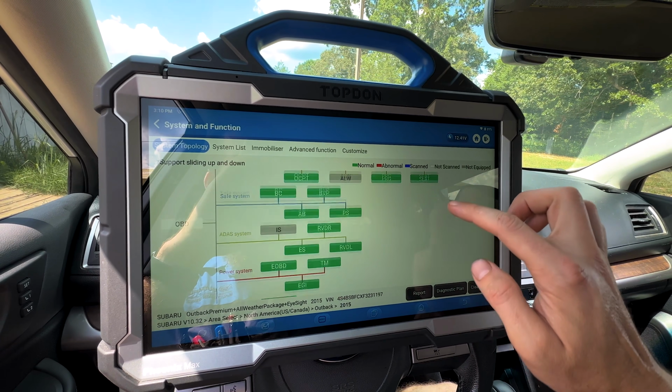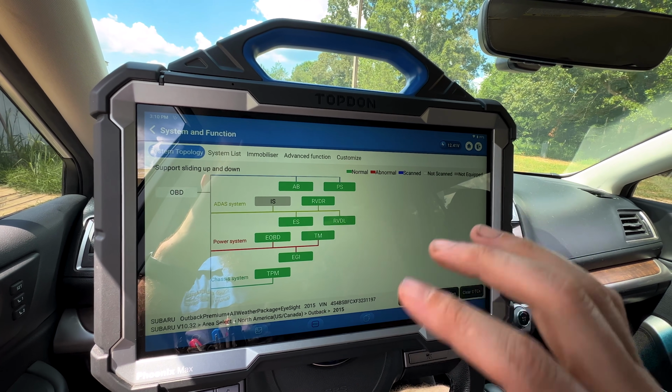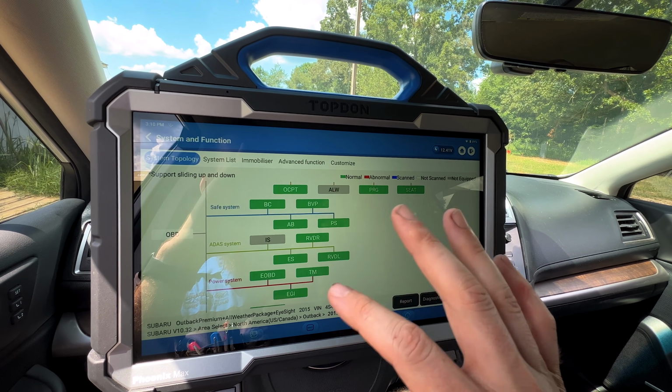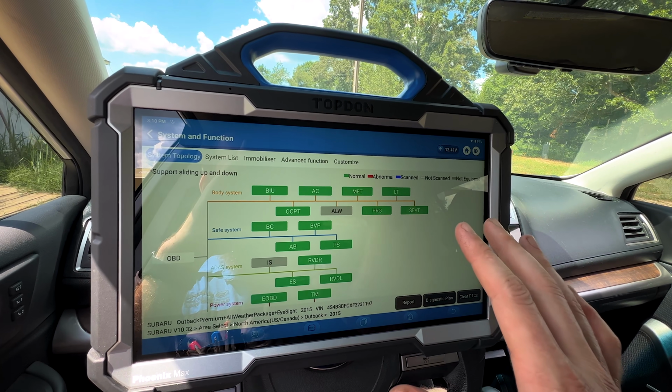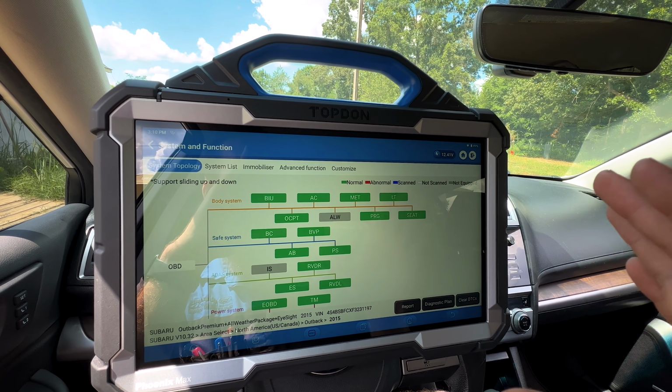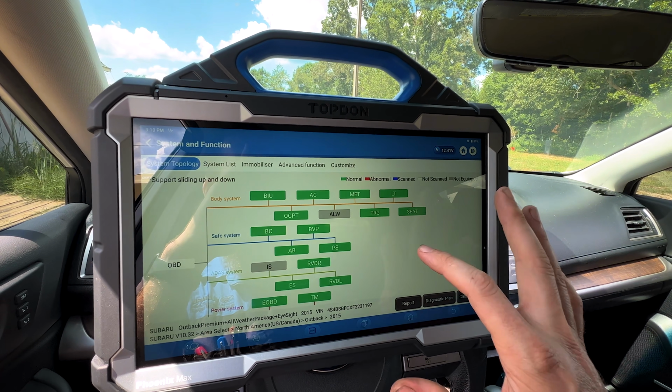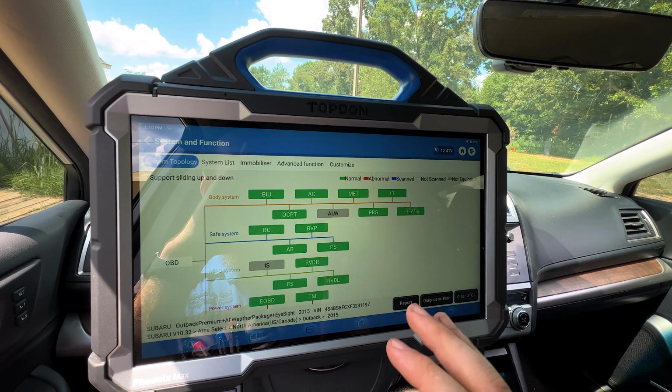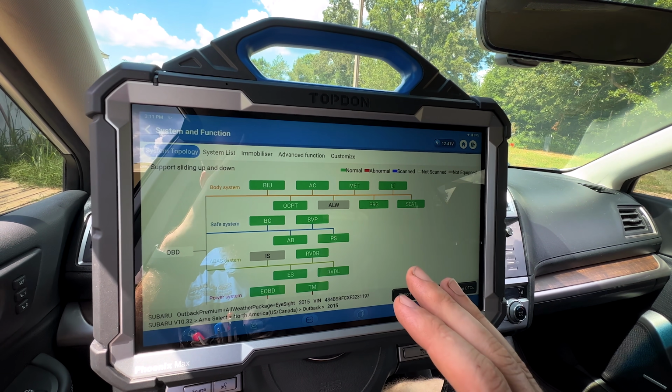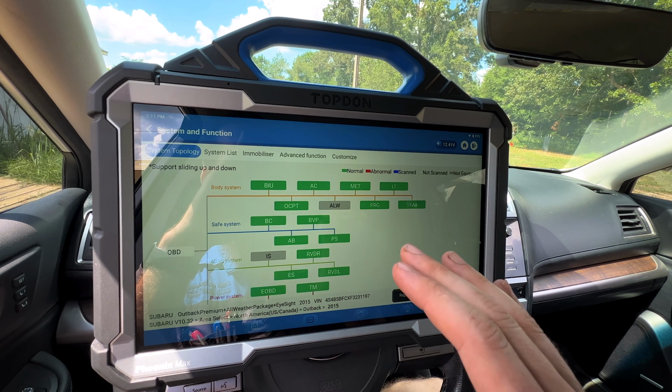So guys, there you go. We've rescanned. Everything is good. No codes, no more electronic parking brake codes, no more Eyesight codes, no more issues. We have repaired the issue, replaced everything with the supplied repair kit, and followed the TSB. We should no longer have any issues when we hit bumps in the road with our Eyesight going out and our parking brake going out.